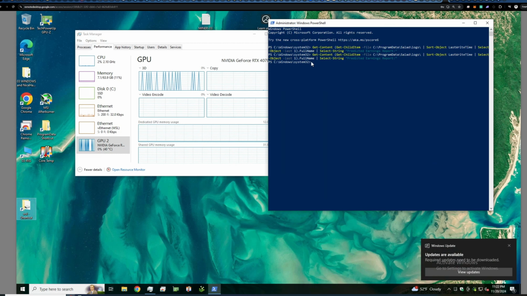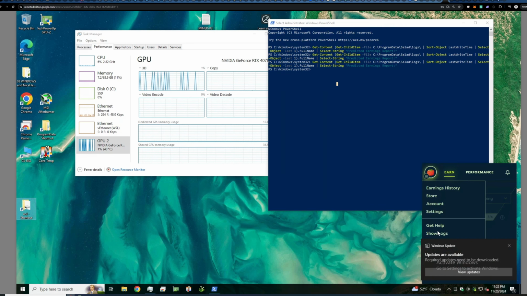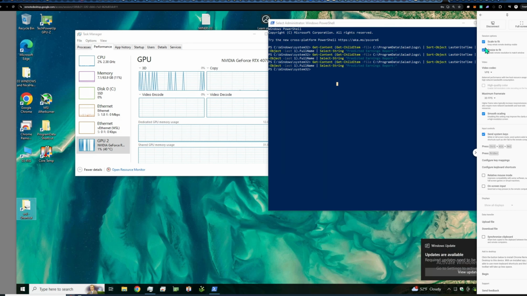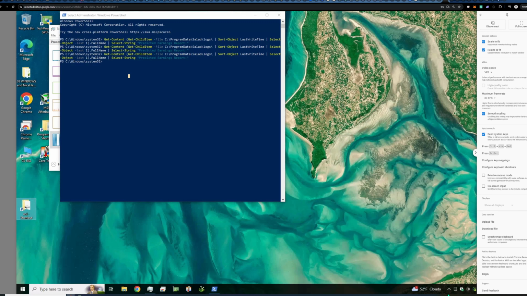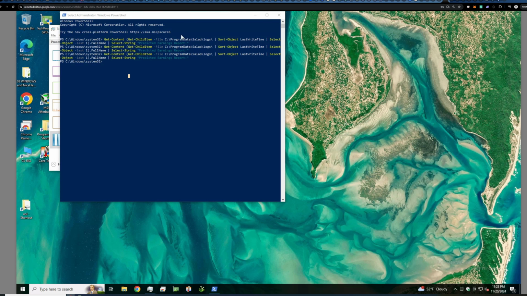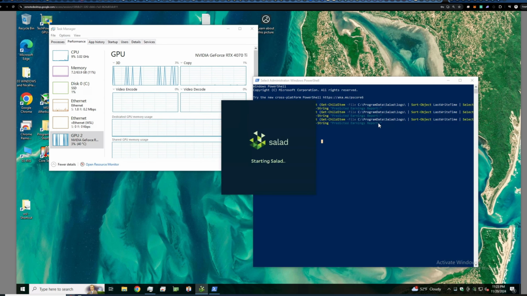Number 3 is kind of weird because I don't get any reports on that machine, and nothing is really running. So let me try that. First I'm going to quit that. Obviously annoying updates, right? So let me quit Salad first. I'm going to quit that and restart, and let's see if that changes anything on this report.